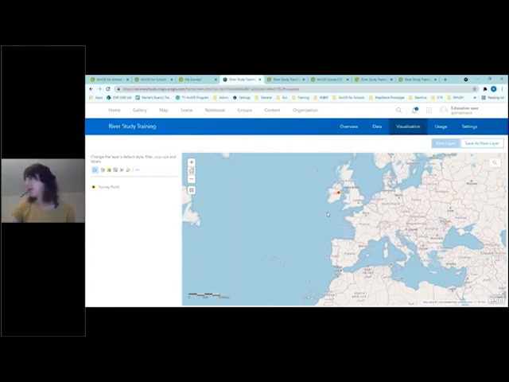Last thing is, I don't have a phone close to me, but you can get the Survey123 application from the App Store or Play Store. Log in with your ArcGIS Online account and you can fill out those points on your phone if you'd like to. And if you need a hand with that, you can just give me a shout over the next few days.